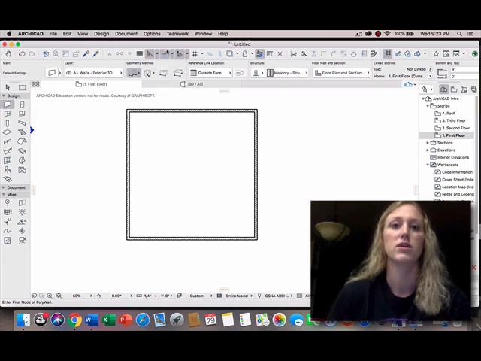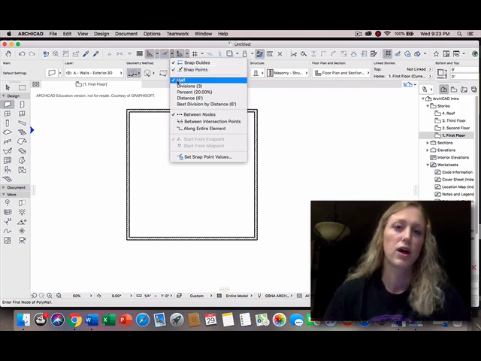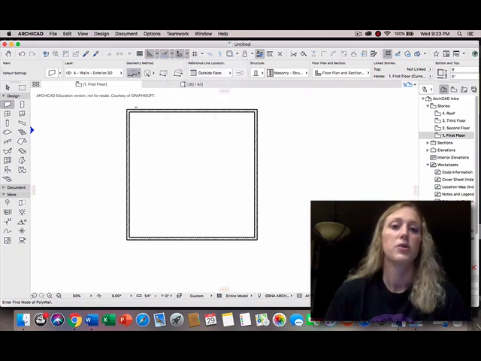This option right here that's got the little check mark, if you hit the drop down arrow, these are called snap points. So I'm going to go ahead and set my snap points to a distance. I'm going to draw a little room in this corner. Maybe it's a bathroom or something. So I need an interior wall coming down and this way as well, and I want it to come in 6 feet from the inside corner.